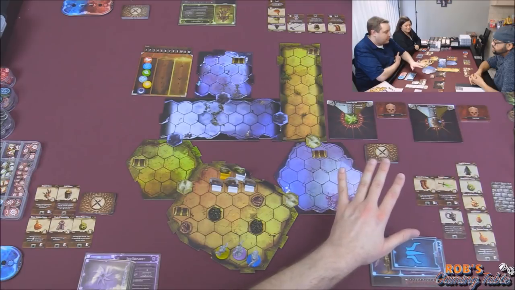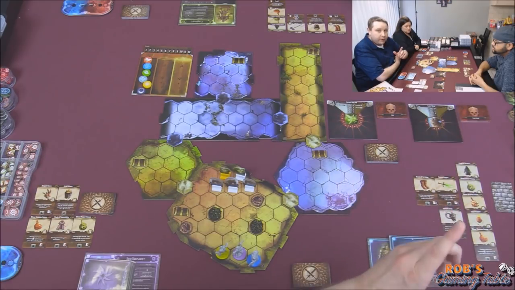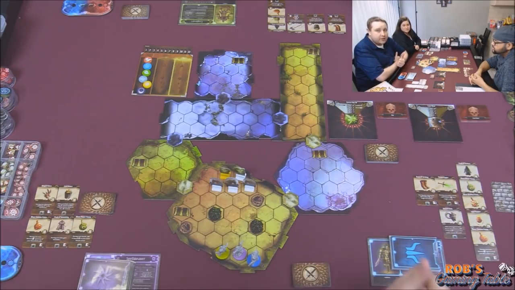If you don't want to know anything about 7, we did a road event, we won't spoil that for you, but it caused us to start this scenario with 3 health lost. If you haven't seen our previous scenarios, go back and check those out on Ron's Gaming Table on our playlist. And we're going to get into 7 here.